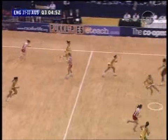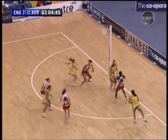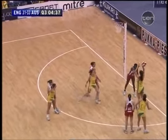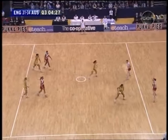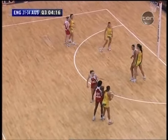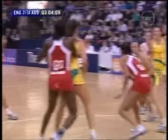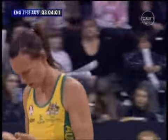Manage contact. Again, allowing defence to come in front. Barnes obstructing. Medhurst, yeah, from distance scores, and the lead is back to 3 with an Australian centre pass. 4 minutes 25 seconds remaining in the third quarter. Obstructing. Barnes obstructing in defence. Easy for Medhurst. She does really well to exchange passes with Brown on the top of the circle, and then makes no mistake, and Australia back to 4.